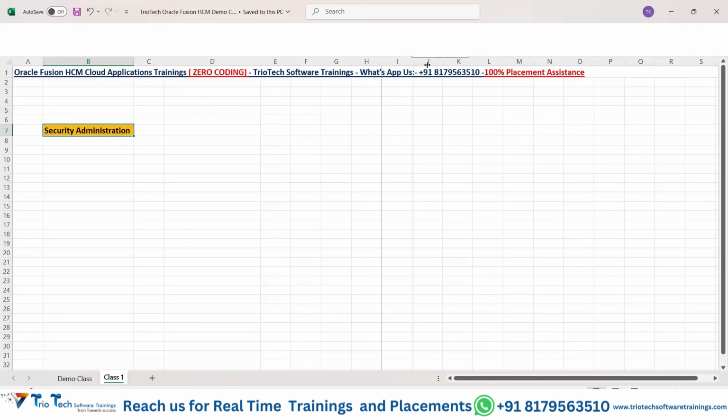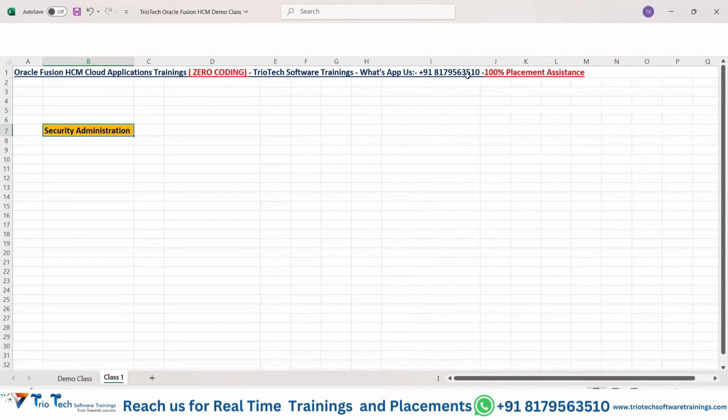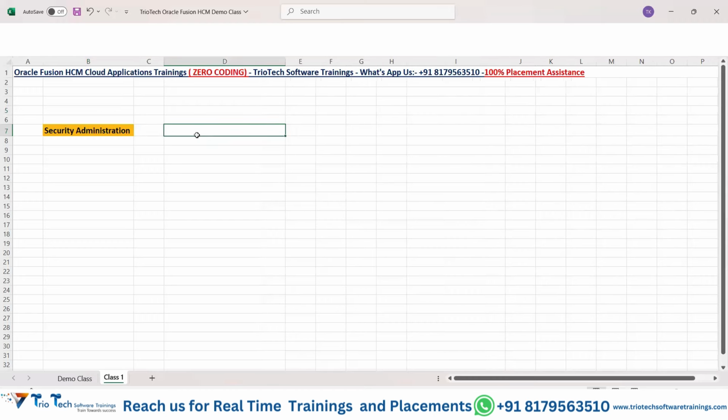See, security administration module when you take, team, we have two aspects. We have two aspects in security administration module, team. One is user account management.